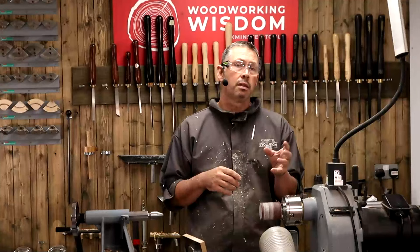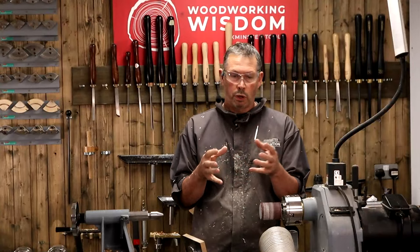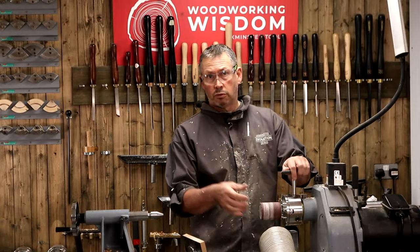Maybe just take the lathe speed down a little bit and touch softer rather than being aggressive like I was being there. I was only doing that just because I didn't want to take too long for you. But yeah, the harder you press, the more aggressive it's going to cut. And the faster you rotate, it's the same thing, more aggressive it's going to be.